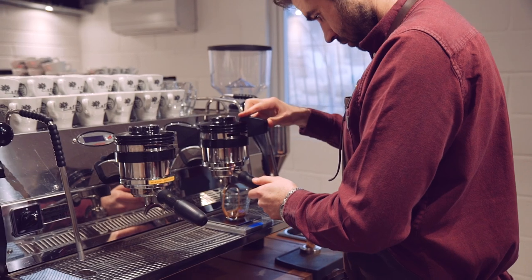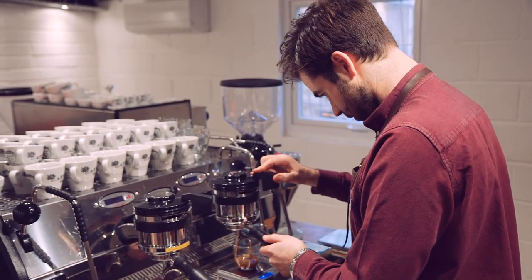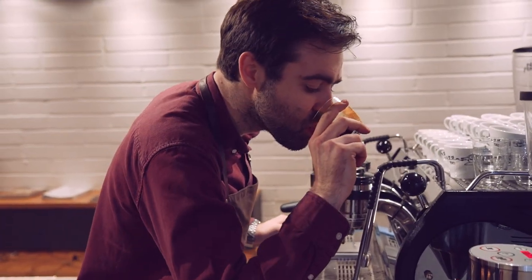So there we have it. We have found the perfect weight for the basket, the perfect finesse, extracted perfectly, the brew ratio is good, and finally we have adjusted the drop on the grinder. Throughout the day as humidity levels change, heat changes, and fresh bags go in, you will notice the amount of coffee you get will differ, which will affect extraction time. If you are getting too much coffee when you grind, assume your grind is too coarse. So before you touch time, adjust it finer in small increments until you come within your target weight, and vice versa. And that is how you set up your on-demand grinder.